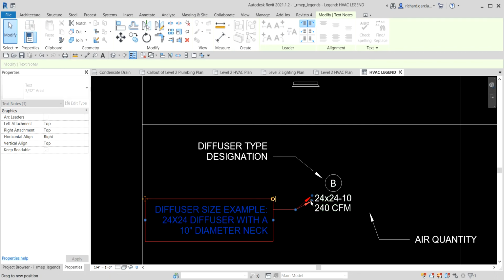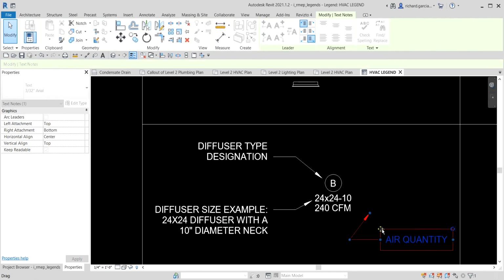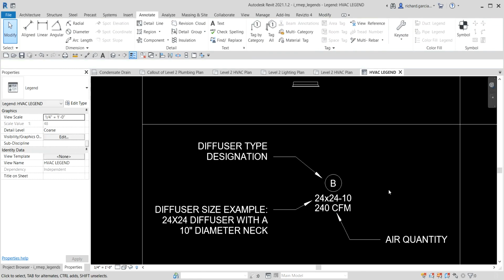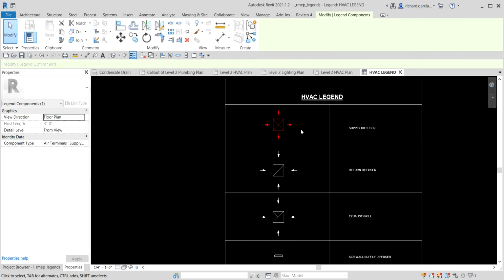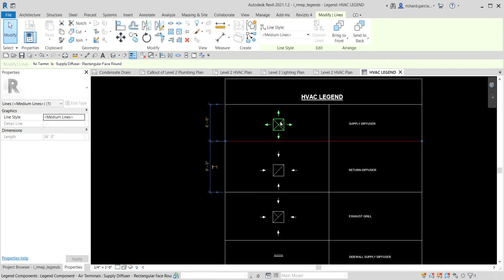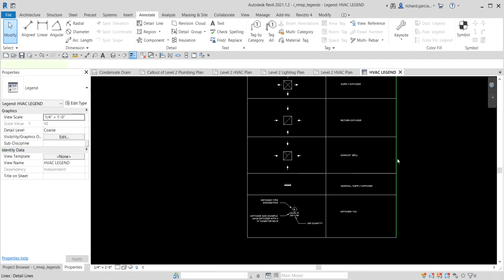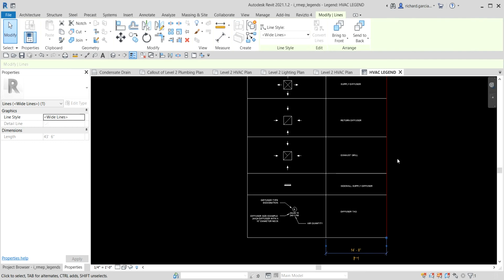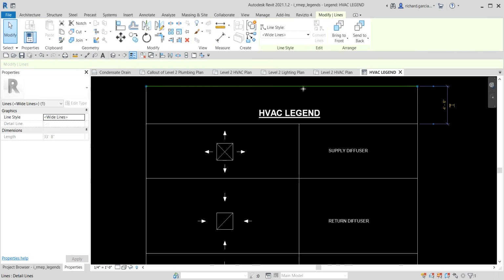As much as possible, make it tidy so that it's nice when you print it. Okay, air quantity. And there you go. Okay, of course you can just, oops, change those sizes. Okay, so you get the idea. What I'm trying to say is just tidy up your legend. Okay, so if it is too big, there you go. Anyway, there you go. So that's how you create your legend.